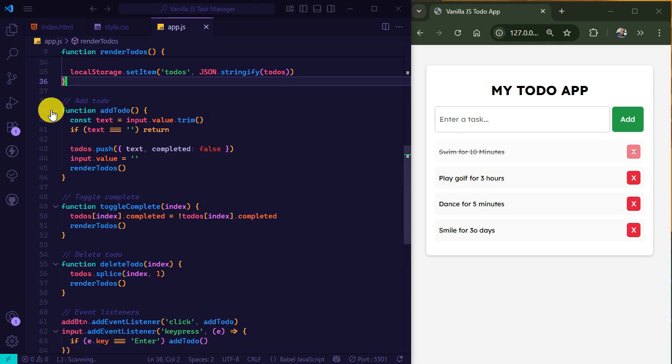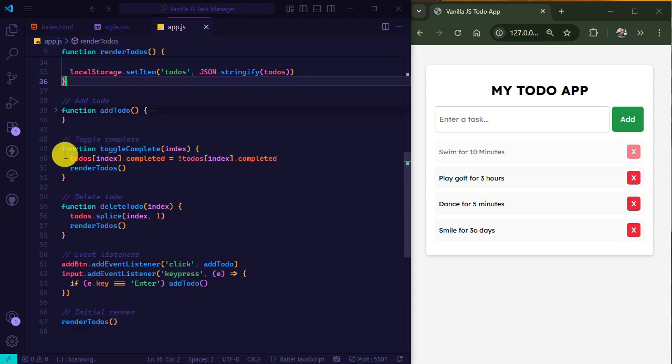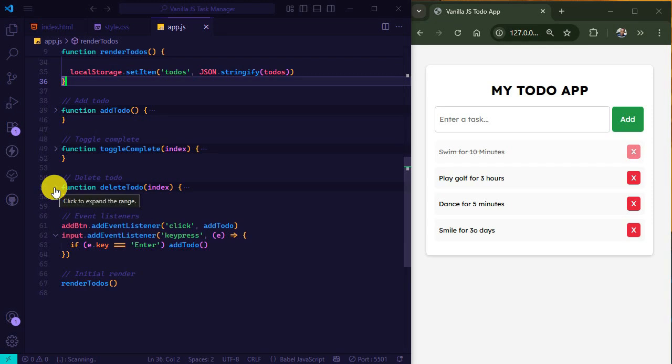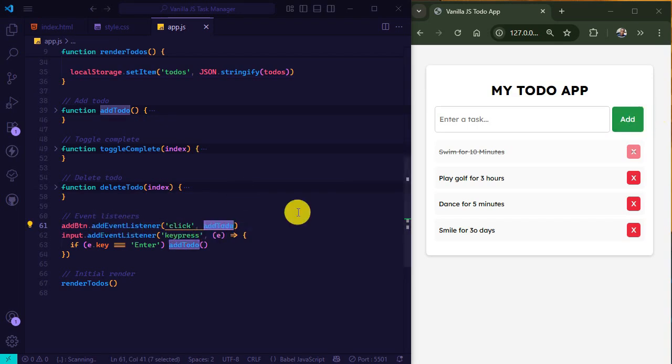We already talked about the add to do function. We talked about the toggle complete function, and we talked about the delete to do function. Now, the last thing we want to talk about is calling this add to do function. Notice this add btn over here. When it's clicked, it triggers this add to do function that creates the to do item.